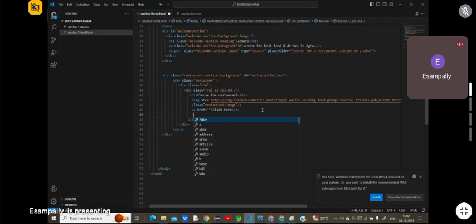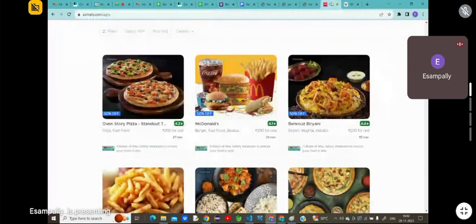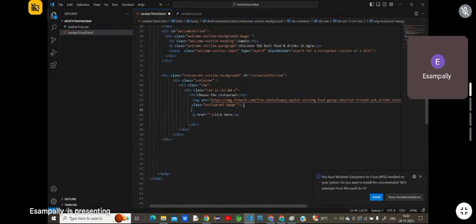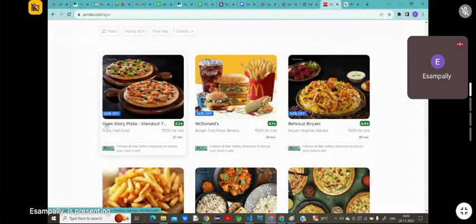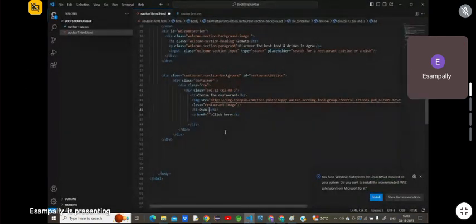Suppose let's say I will add a paragraph. So what we have here within this, we have Oven Story Pizza standout. Pizza, fast food. First I will add it as a heading. Oven Story Pizza, something like this I'm adding. And after that, I will also add some paragraph.